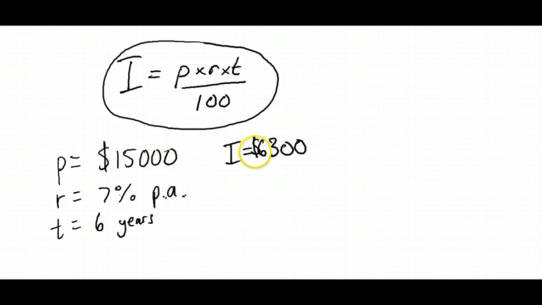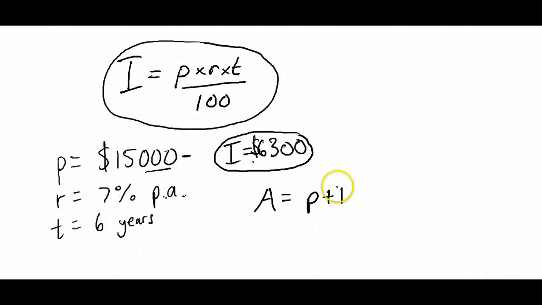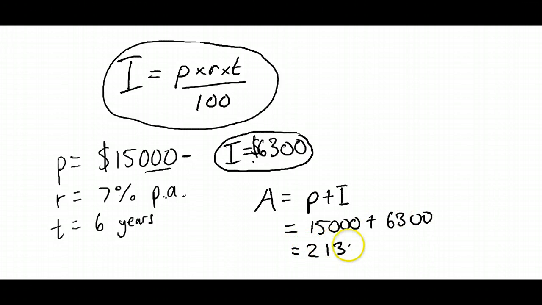And that's going to be an amount in dollars. So that's saying that if we started with this amount of money, and we get this interest rate, and we leave it in the bank for 6 years, we'll get that much extra money back from the bank. So of course we'd have the 15,000 plus this. We would call that the total amount A. A would equal P plus I, the amount we started with plus the amount we gained, which would be 15,000 plus 6,300, and that would equal 21,300.